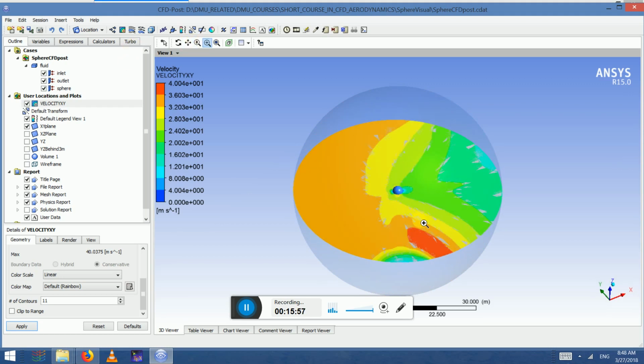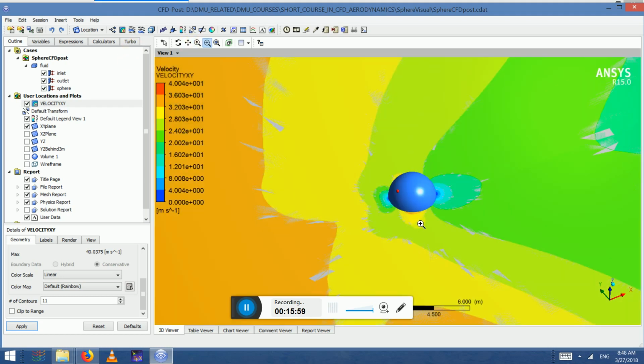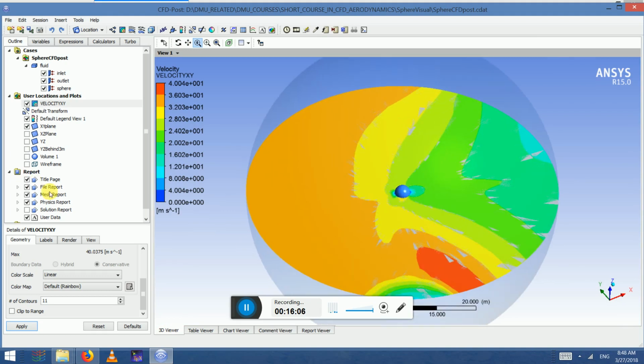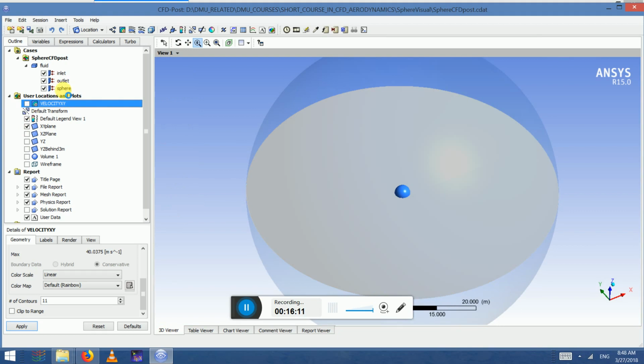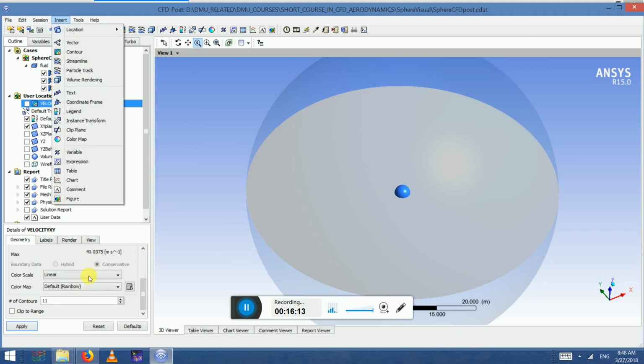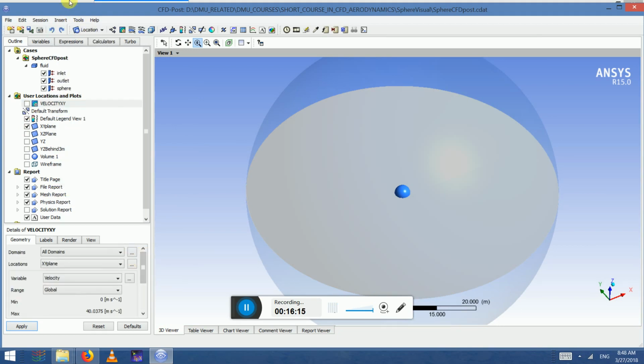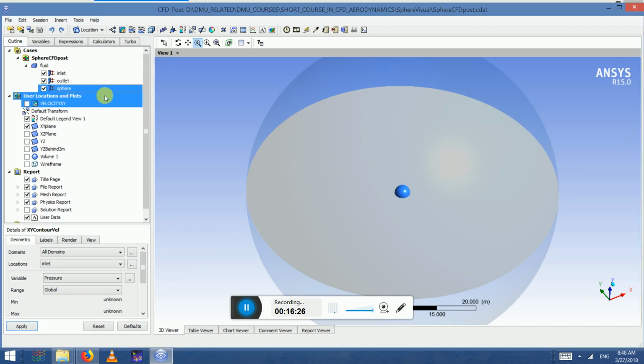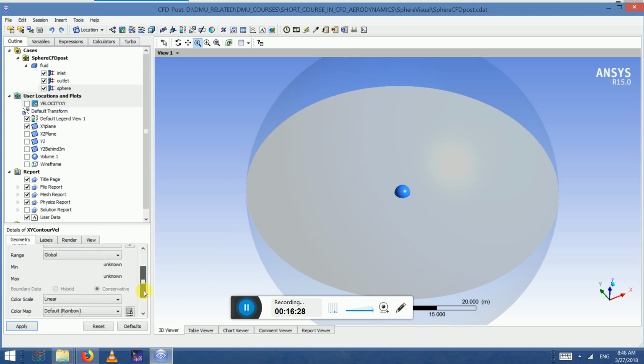Let's zoom in and see a bit closer what it looks like. So this is what it looks like. Now untick that and insert another contour. This time insert a contour in the XZ plane.